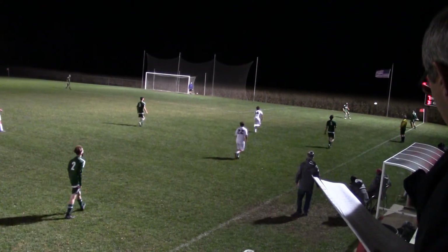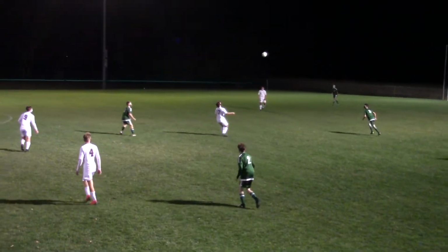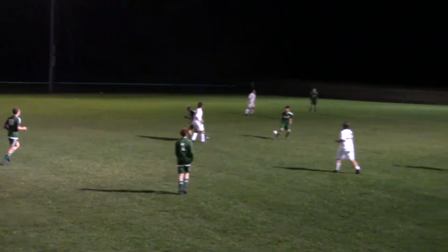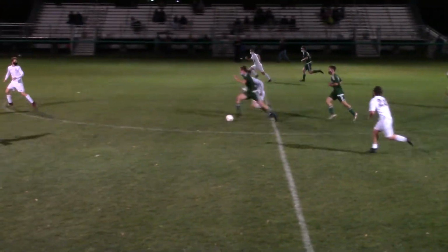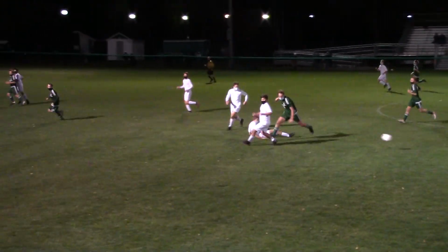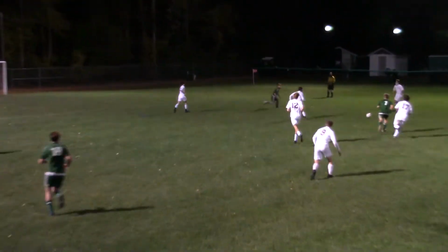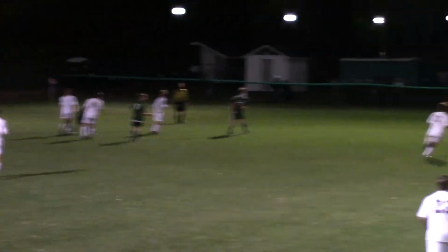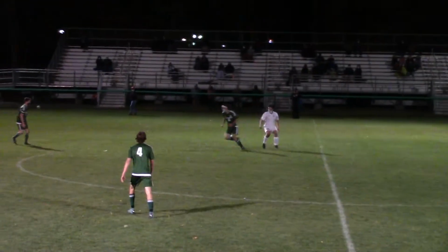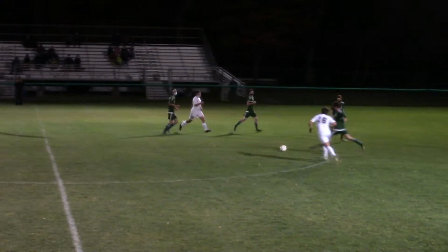We have a minute left in the game. It comes into Dwyer. Dwyer sends the ball forward. It goes off the back of Connors. And Dwyer sends the ball forward. At midfield, it's Hansen. Hansen turns, working his way up. Hansen trying to work his way through, pushing it back to Gagno. Gagno sends it forward. And it goes off of number 8, Hemingway, and cleared out by Hunter LaValle. And we have 28 seconds left.